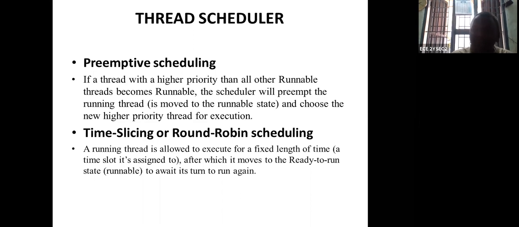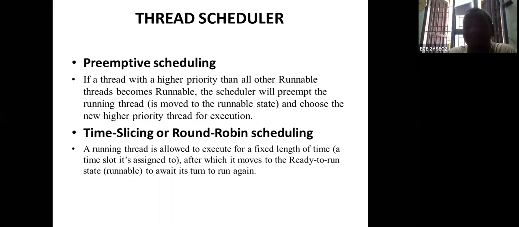So in preemptive scheduling, what happens? You should always give preference to the highest priority thread. Once it enters the wait state, at that moment the next highest priority should be allocated.